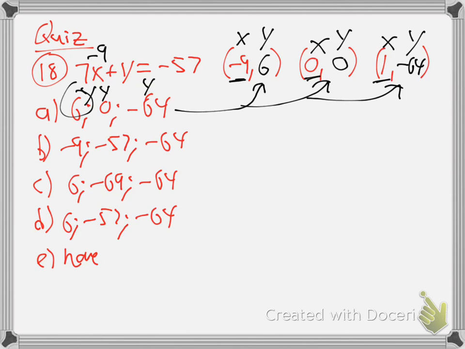It's not, and I will see that now. So put in minus 9 and 6, for example, the first x and y. And then ask yourself, is that a true statement? 7 times minus 9, use your calculator. 7 times minus 9 is minus 63, plus 6, is that minus 57? Yes. That part's true. Do the second one. Put in 0, 0 now for x and for y. What are you going to get? 0 and 0. Is 7 times 0 plus 0 equal to negative 57? So A's out. You guys okay?